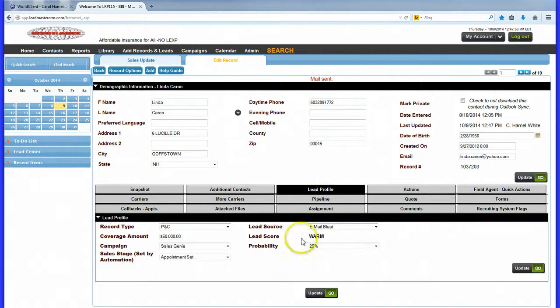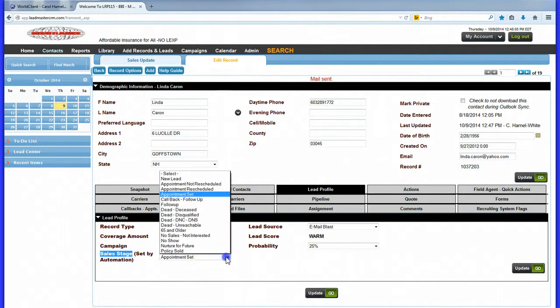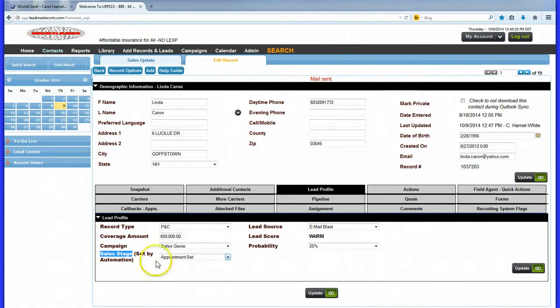We have a lead profile. In this case, usually, we'll have a sales stage or a life cycle. I referred to that earlier. And here we have defined one that goes from a new lead through scheduling appointments, through perhaps quoting, and ultimately either you make a sale, the person is going to be nurtured for the future, they're not ready, or they're not interested, or whatever. So what happens is we write automation, and based on certain triggers in the record that people set, this sales stage is set automatically.